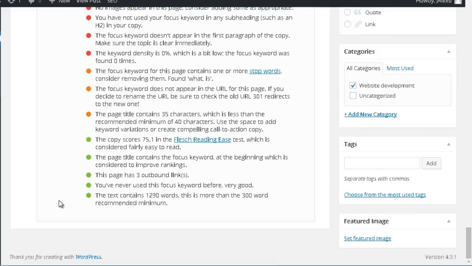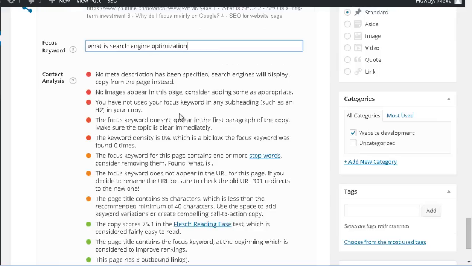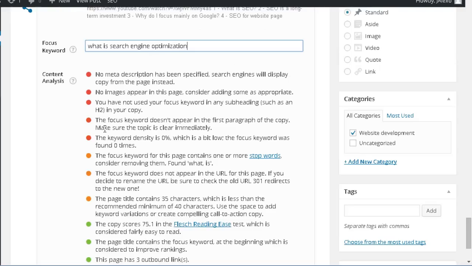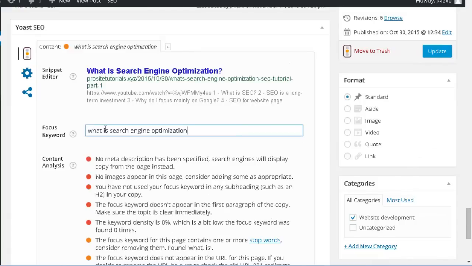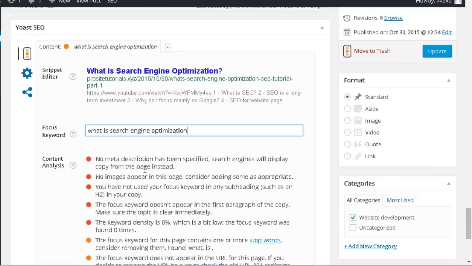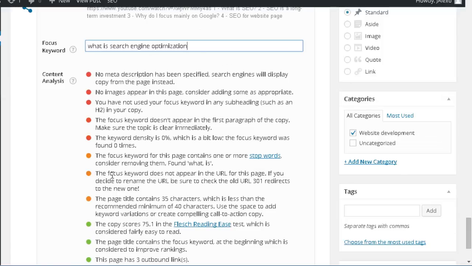This allows you to see where your post is actually failing, in which are the parts that you actually need to further optimize. However, I want to tell you that you shouldn't really obsess in trying to get every single dot over here green, because you certainly don't want to over optimize your website pages, or it may result in you having actually worse results on the search engines. But try your best to get most green dots, but don't really be obsessed with this. It's more important for you to actually have good content that people really enjoy reading, instead of trying to get everything exactly optimized for the machines.